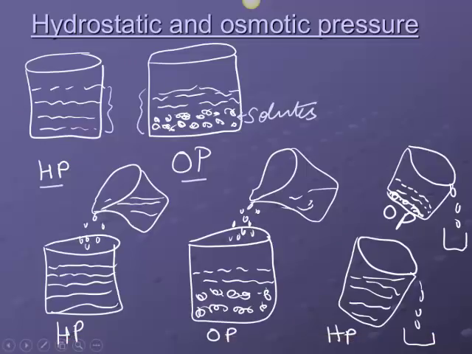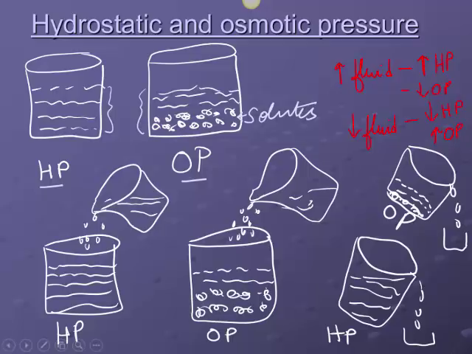So from this, what we could say is that the more the fluid, the greater the hydrostatic pressure, right? The lower the osmotic pressure, isn't it? Because solutes will get diluted. The less the fluid, our hydrostatic pressure will drop, but our osmotic pressure will go up because the solutes tend to get concentrated. Okay, can you follow this?